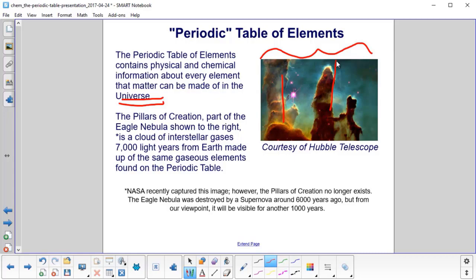What's really cool about this picture is NASA captured the image with their telescopes, the Hubble telescope for one. However, we don't think they exist anymore, because the light we got from that configuration implied that it was about to get run over by a supernova. And the light actually got here first before the wave from the supernova that was destroying it got to it. So this probably isn't even there, but we will be able to see it for another thousand years before we see the destruction of it.